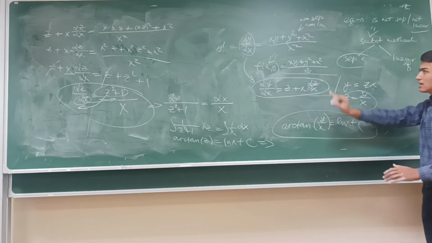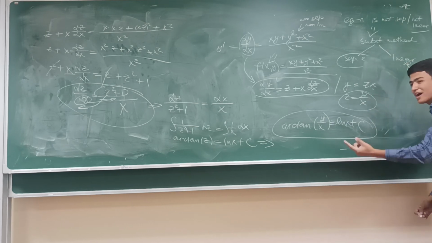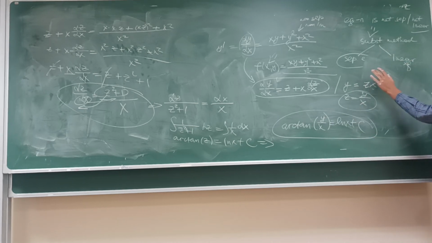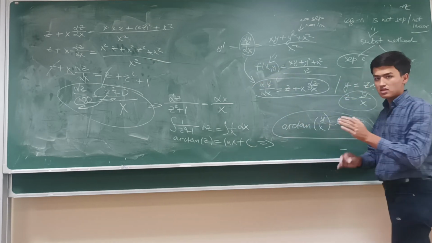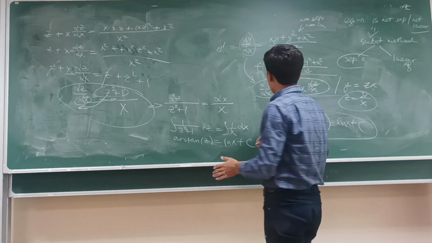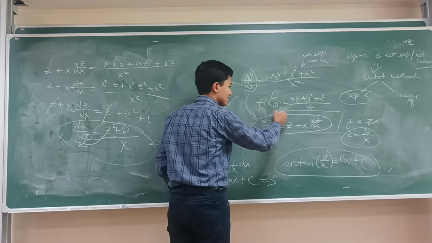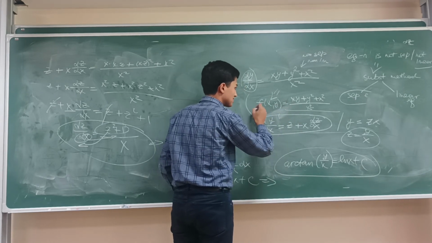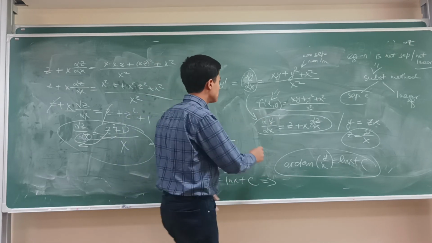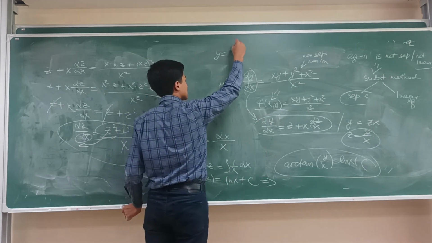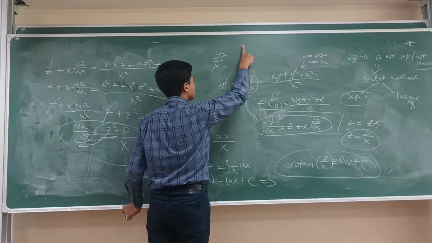Okay, it's not linear, and then you ask yourself whether you can use the substitution method. We only covered 1 out of 4, so we want to check whether it's homogeneous or not. What is a homogeneous equation? It's when you put alpha x and alpha y instead of x and y, and if you get the same outcome as this, it's called a homogeneous equation. And after that, you substitute y over x with z. You can remember this scheme.